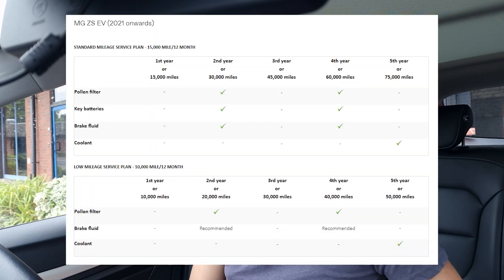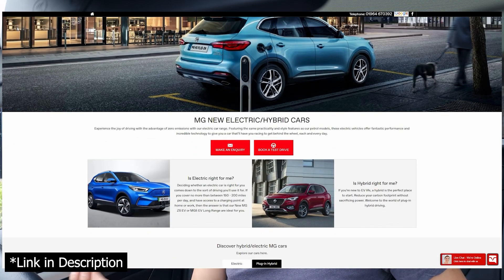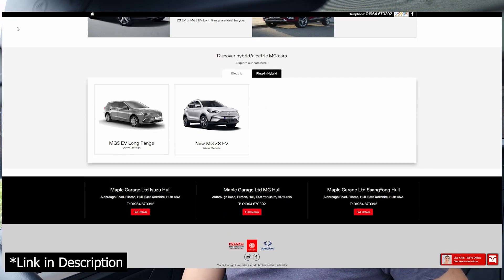In terms of servicing, the car was serviced again at the 30,000 mile two-year mark. The Mark 1 MG ZS EV has service intervals of 15,000 miles or one year, whichever is sooner. I originally planned to use a mobile EV servicing place but due to timings I took it back to the main dealer — Maple Garage, who are really good. By doing so I also got my AA recovery renewed for another year and a Morris the teddy bear. It was £222 but they always do a good job.